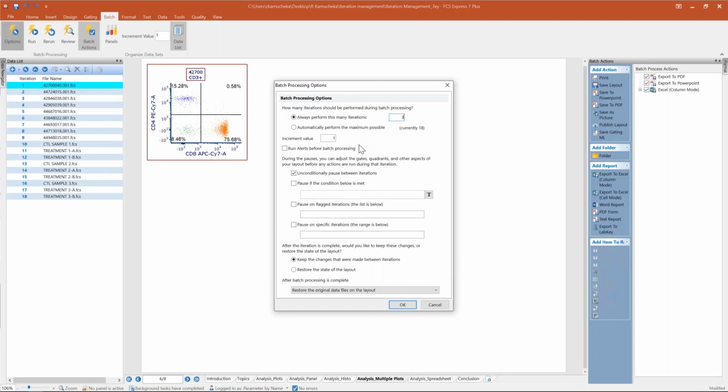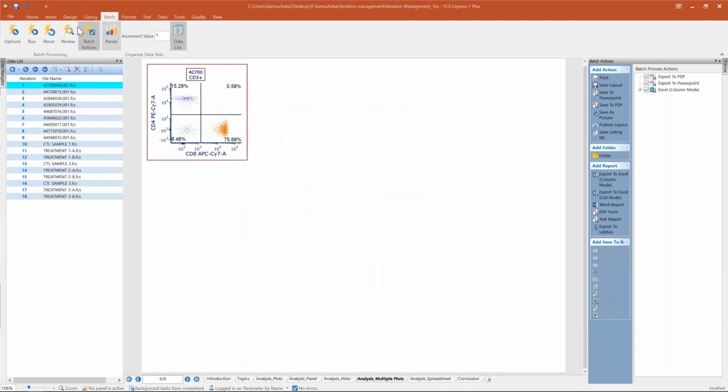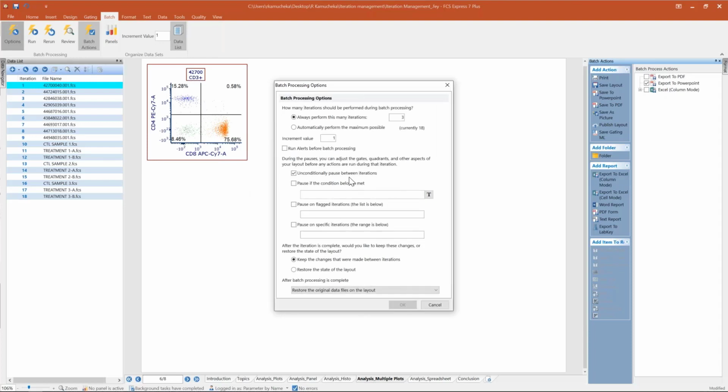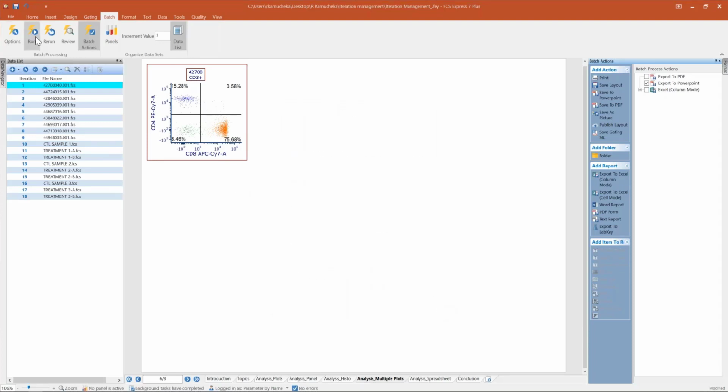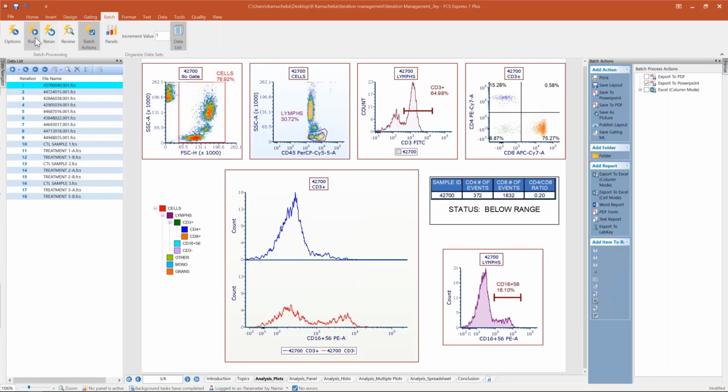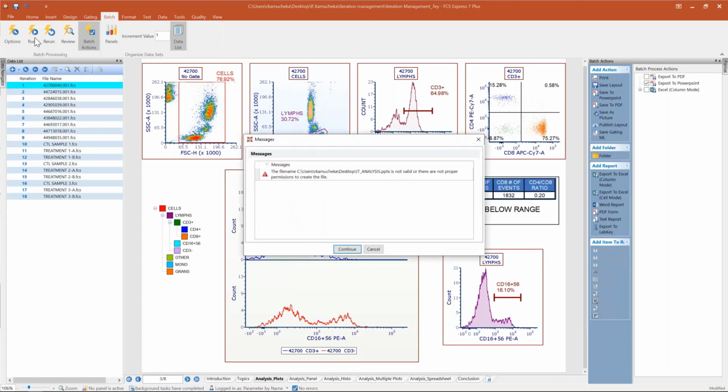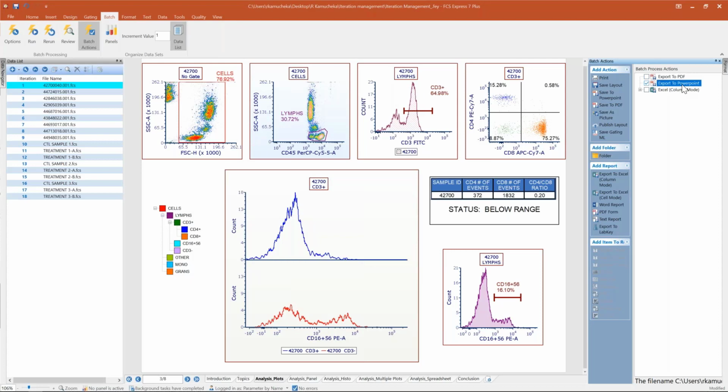We'll run just 3 files here. Click OK. And I will deselect some of our batch actions as well, just to give you a quick demonstration of that. Make sure I'm unconditionally paused between iterations, okay. And let's go ahead and run that. Oh, let me give that another name.